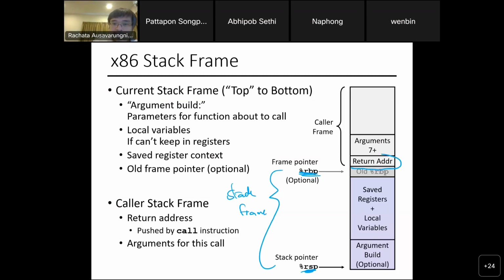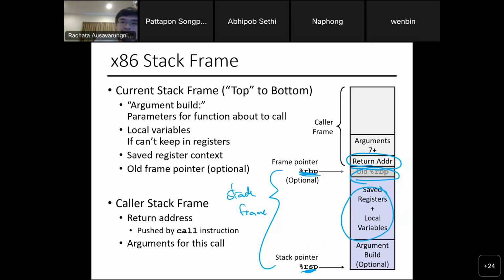I would have the return address, which is call Q, you push in the program counter, right? Then you push in the old RBP, so that basically is like John asked, right? How do you revert back to the old RBP? You push it there. Then you save anything you want to save, like all the registers that you use, all the local variables, and everything you need into the stack right here.